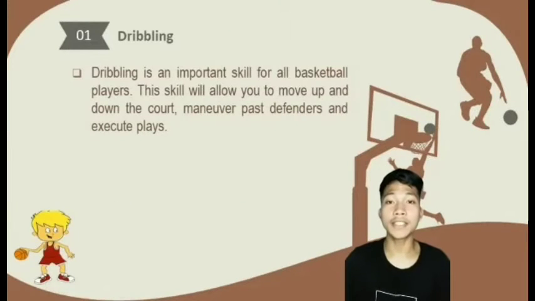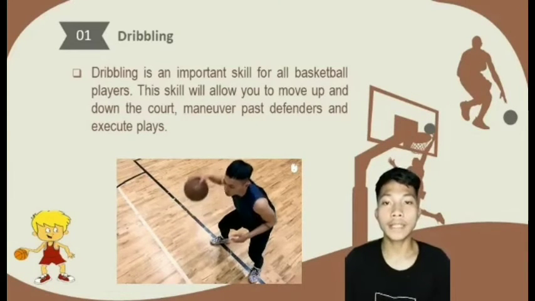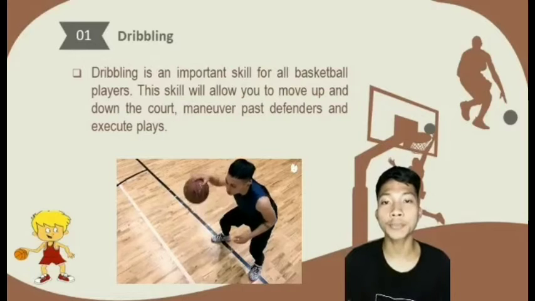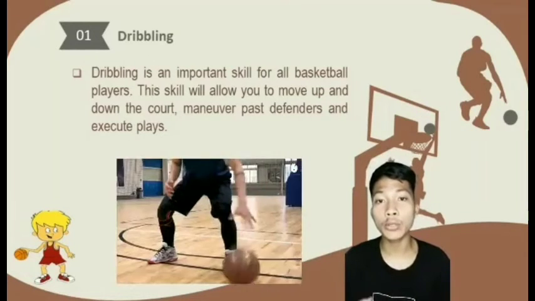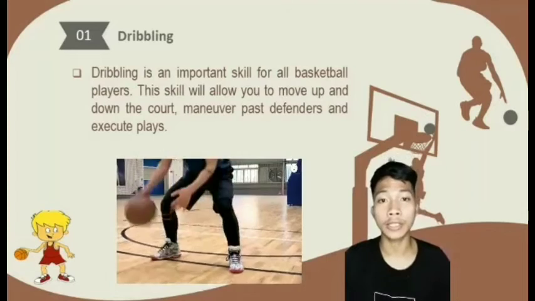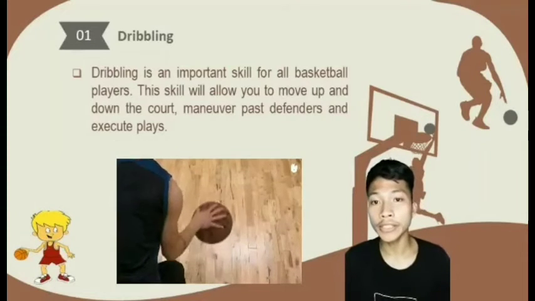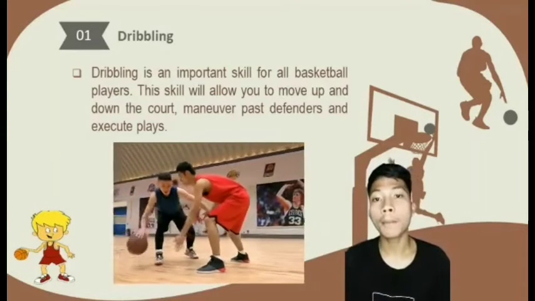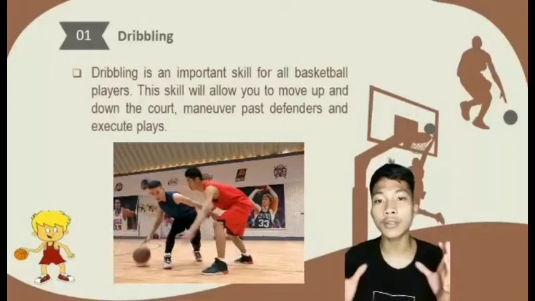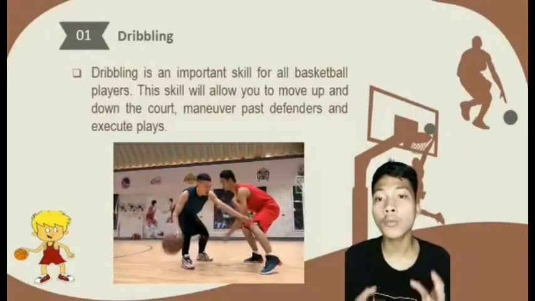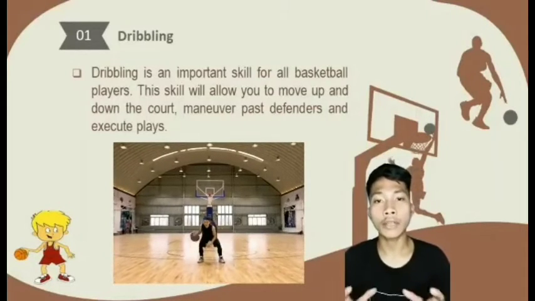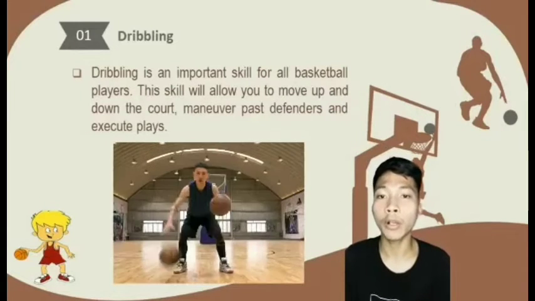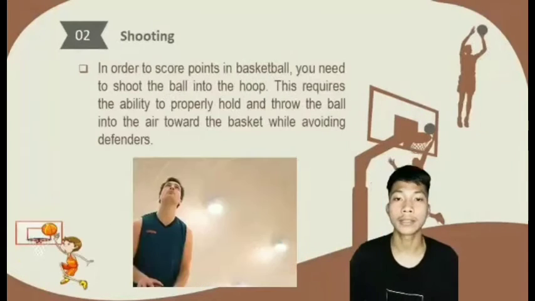The basic skills in basketball. First is dribbling. Dribbling is an important skill for all basketball players. This skill will allow you to move up and down the court, maneuver past defenders, and execute plays. Ball handling skills include knowing how to spread your fingers for ball control, which is required for proper dribbling. It is also advantageous if you can dribble with both hands equally well.